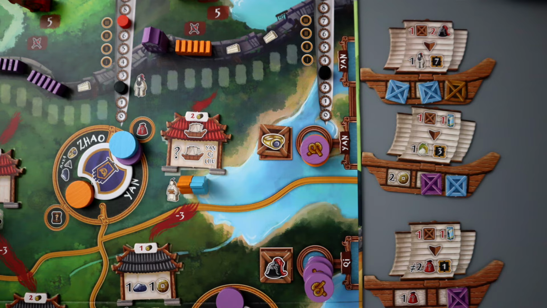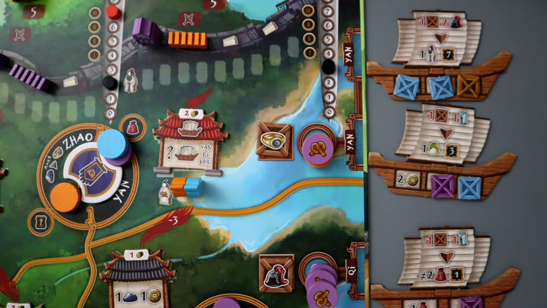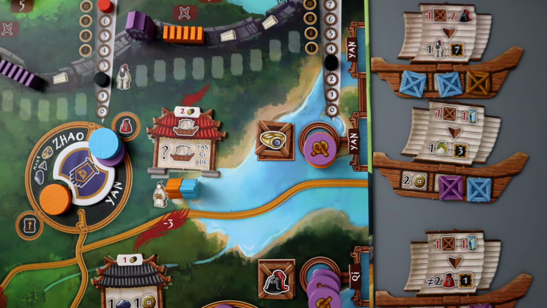You get them from putting people on barges. You get them from putting governors out first so that you get those tokens. You get them from moving up those temple tracks. And you also get them from shipping. But every single thing you do, you need resources in order to get resources.